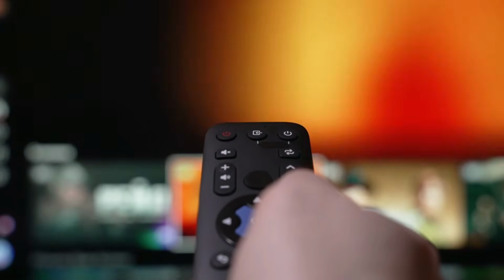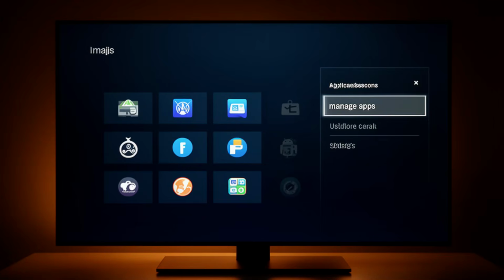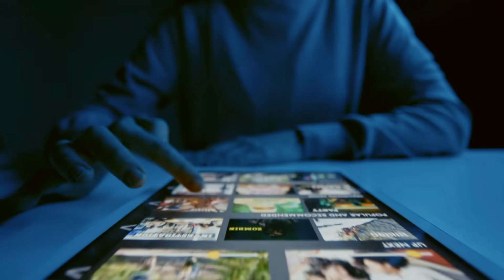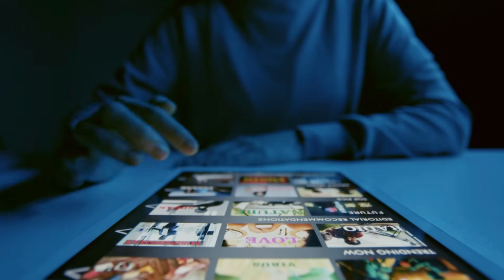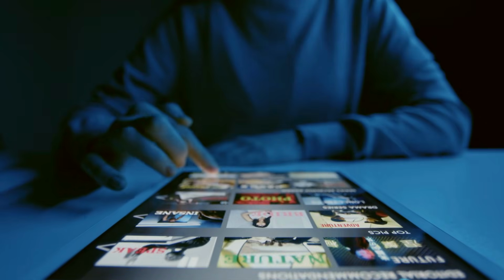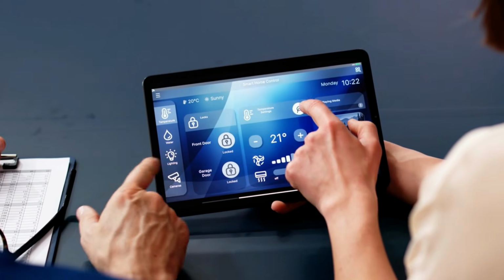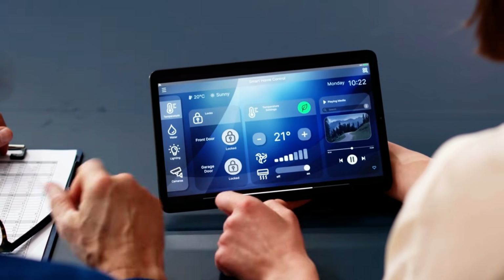Now let's clean things up. Move back to the left side and open the row settings. Simply choose to manage your apps. Simply toggle off anything you do not want to see. You can hide Alexa, Smart Home, Amazon Live Shopping, Luna, or any other apps you never use. You are essentially removing the clutter and leaving only the things that matter. You can also hide entire rows. For example, if Projectivy creates a row called Mobile Apps and you never use it, open that row's settings and turn off the visible toggle. Again, this means less clutter and more focus on your actual apps.